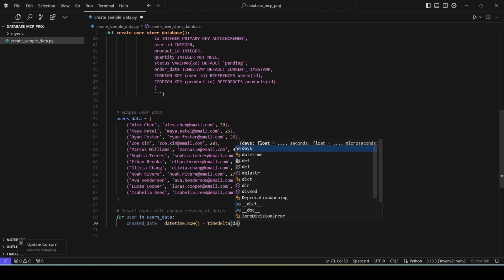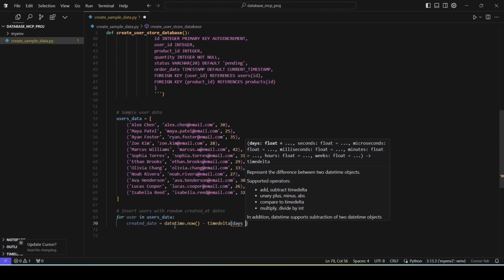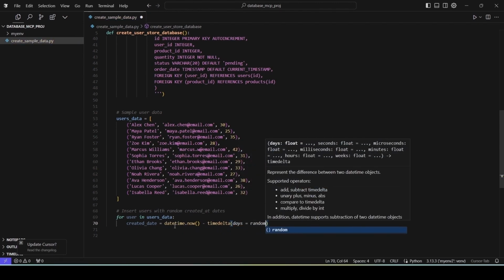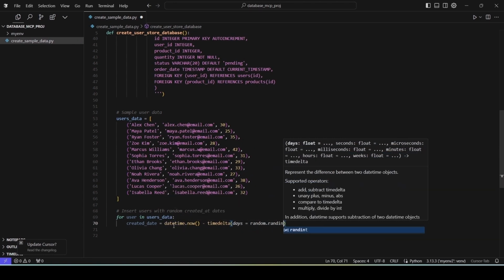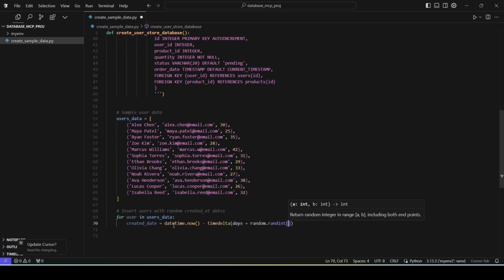Date time now gets the current date and time. Random randint picks a random integer number between 1 and 180 inclusively, and time delta creates a time duration equal to the number of days picked.